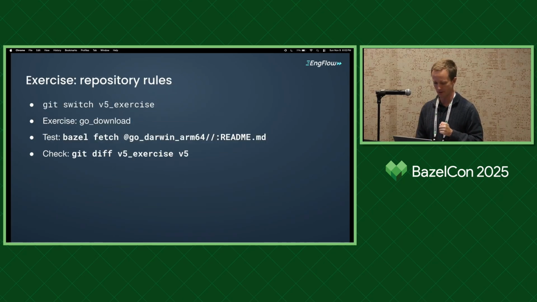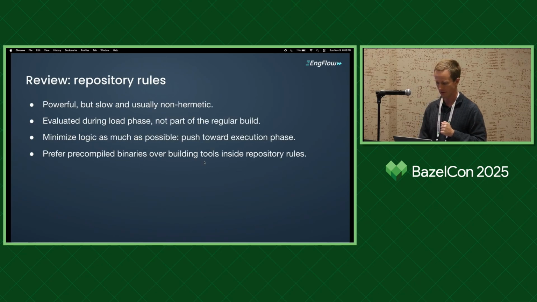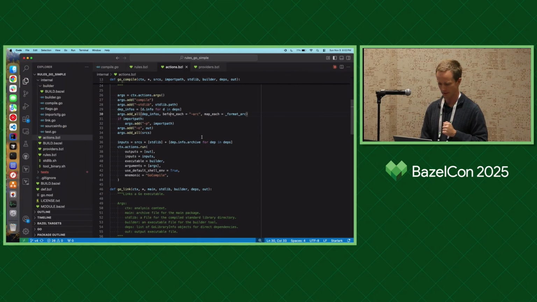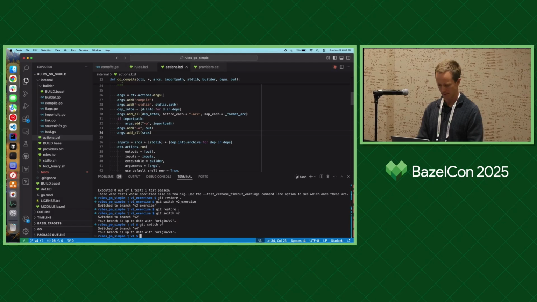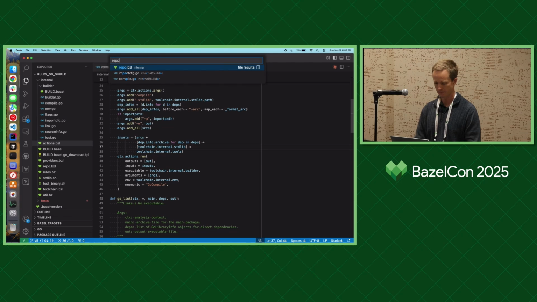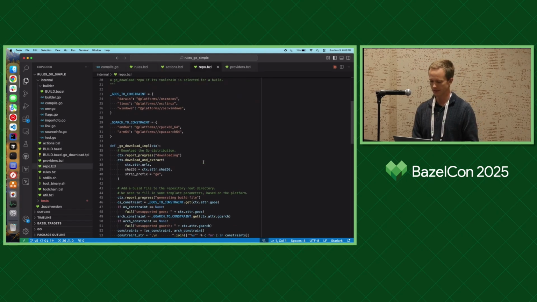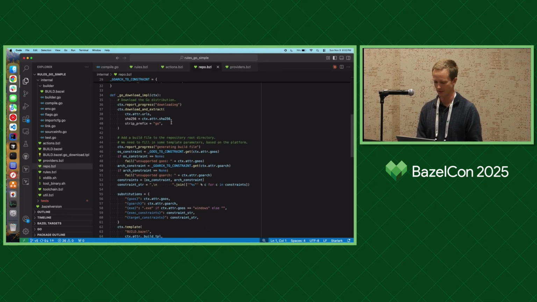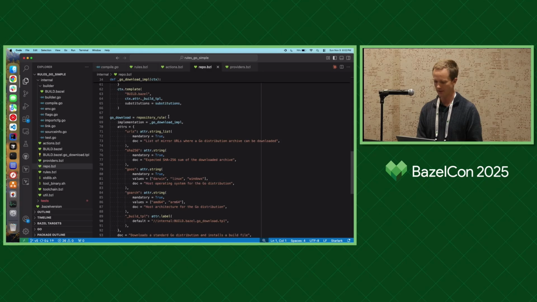So yes, repository rules, you can fetch it. I will show you the code quickly. I think it's v5. This one is relatively simple. It's go_download_impl. You declare it a lot like a rule, except you use the repository_rule constructor instead.